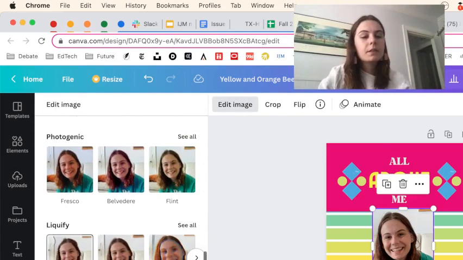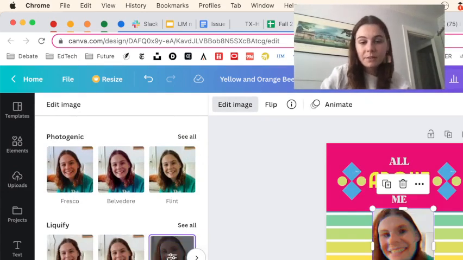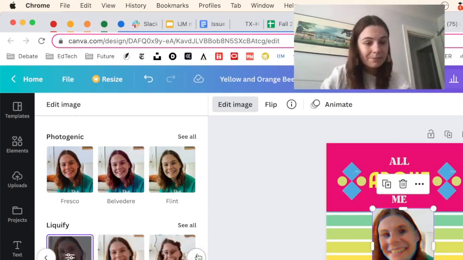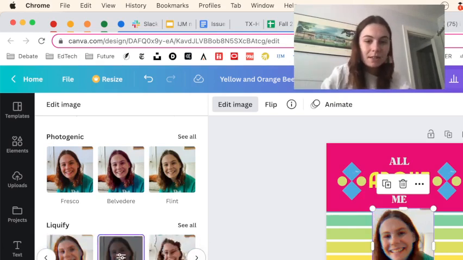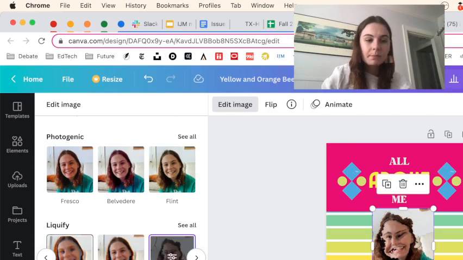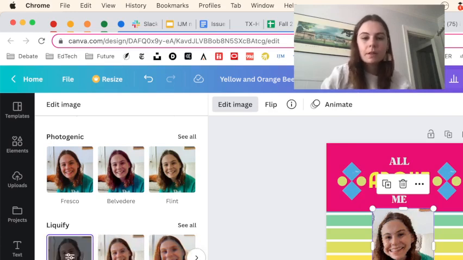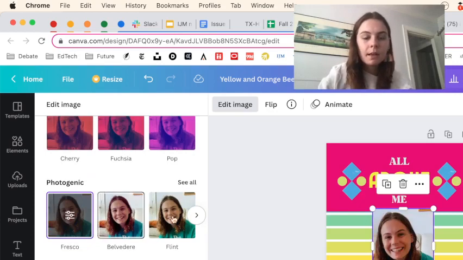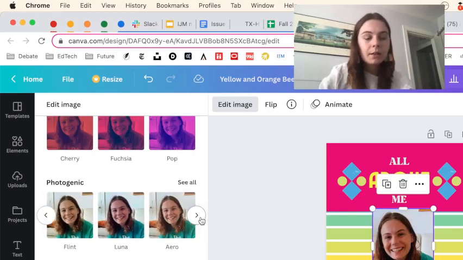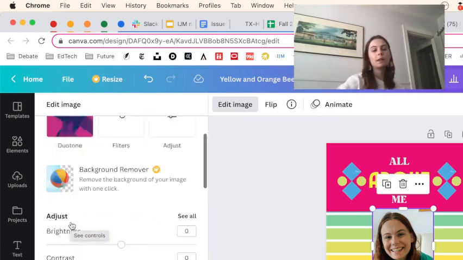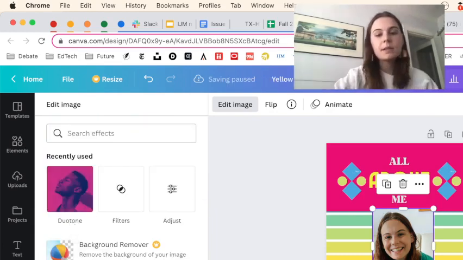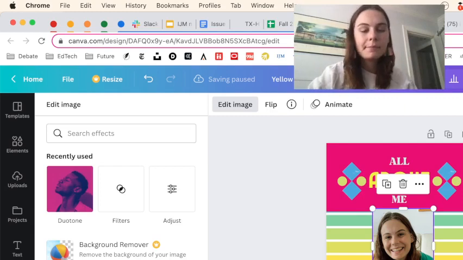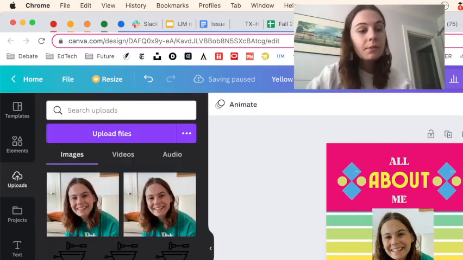Some other fun things to do, especially I'm sure students will like these effects. I can smear my face, looks kind of crazy. I can smudge it, give it kind of a glitch effect. I can melt it. So these are fun options, not super helpful for our teaching portfolio. I do like these photogenic filters, which make recommendations for filters that might look good with my template and photo. And to get them to stick, I hit apply. So that's how you edit photos.